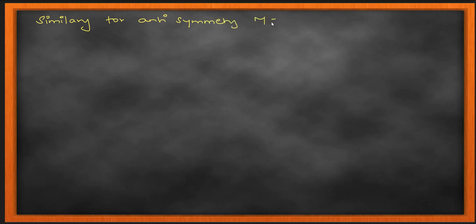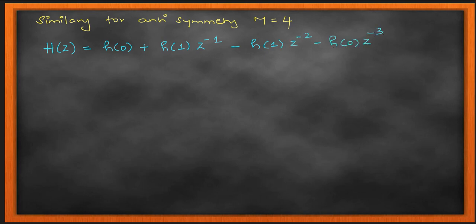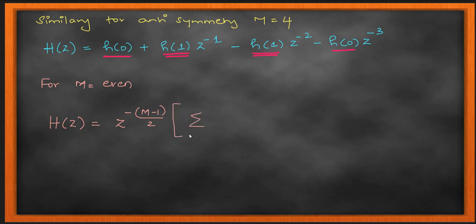The last two terms are going to be negative for m equal to 4. So I'll write that also. So now with this, I can write the generalized expression for my FIR filter, which is even symmetric and even anti-symmetric. That's going to be something like z to the power of minus (m minus 1)/2 into sigma n equal to 0 to m/2 minus 1 into z to the power of (m minus 1 minus 2n)/2 plus or minus z to the power of minus (m minus 1 minus 2n)/2.